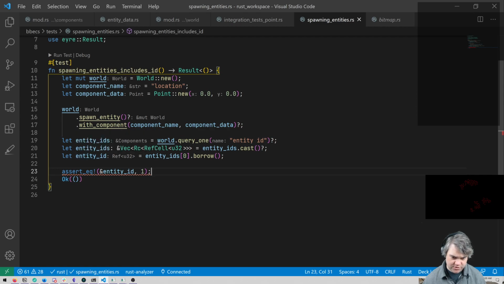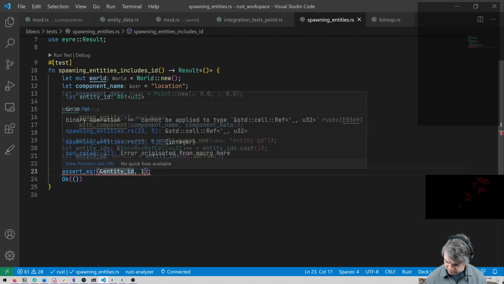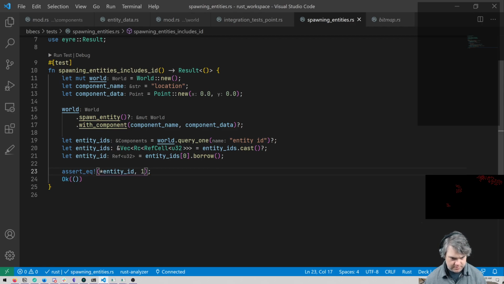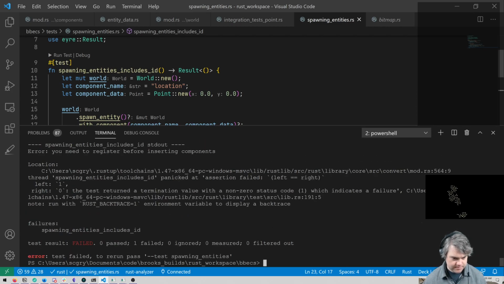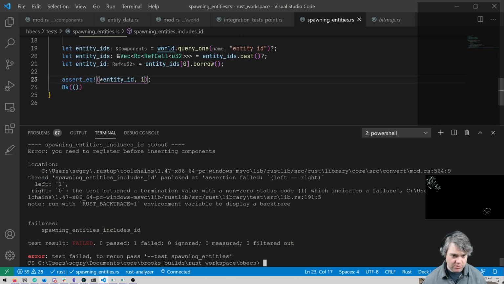You're a ref of a U32. Oh, wrong one, that one. Okay, so let's run this. Left is 1, right is 0.